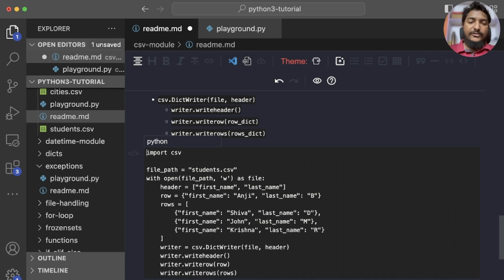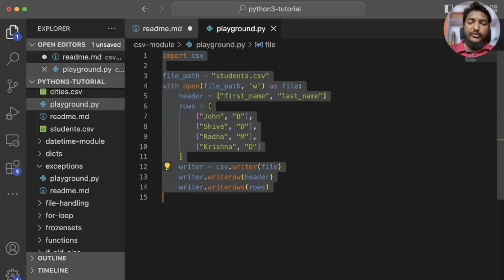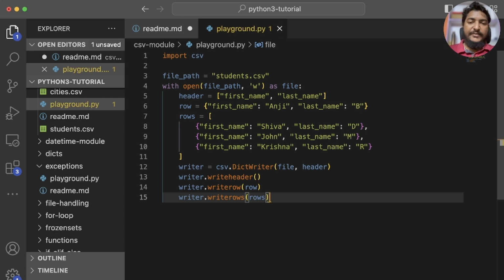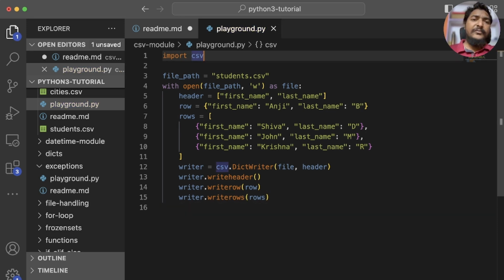Let me copy this code here to the playground, remove the existing code, paste it here and save it. Let's look at the code. At line number 1 we imported the CSV module, and at line number 3 we have students.csv. At line number 4, we are opening the file in write mode.